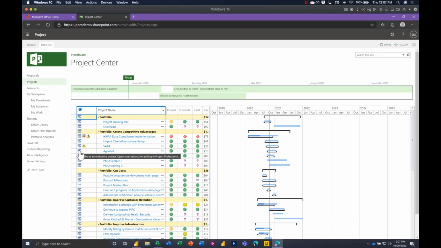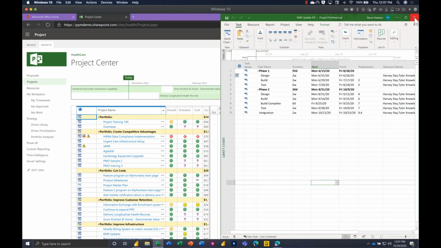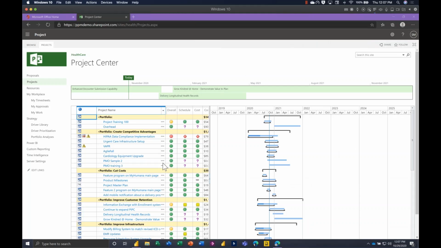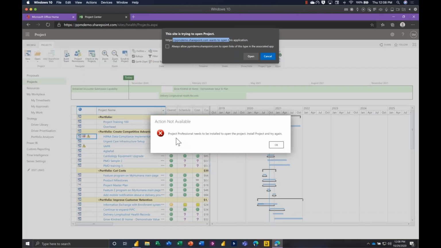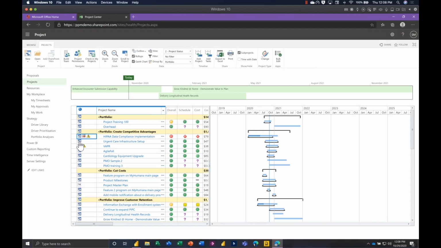What's convenient about this is if you click on this link, and let's make sure Project's not open for a second here. Okay, if you click on this link, it will attempt to make a call to the browser to say, hey, I want to open an application. And you can see that it's trying to open Project, and you can see what site is trying to make that opening. Because I waited too long, it is a little annoyed with me, so it's going to present this action not available. I'll just go ahead and cancel, close that, and click it again.